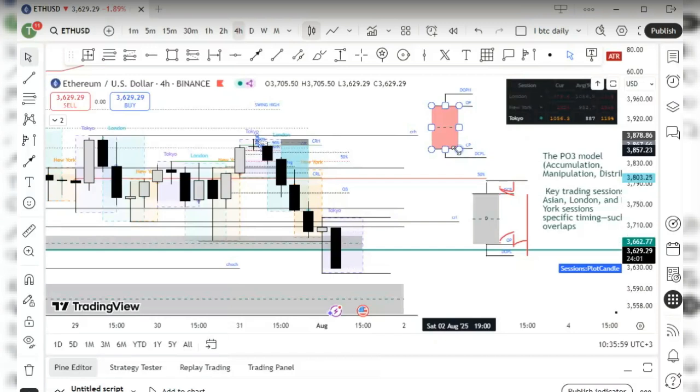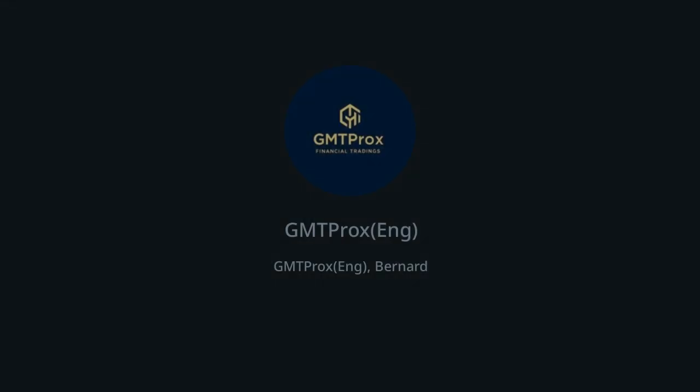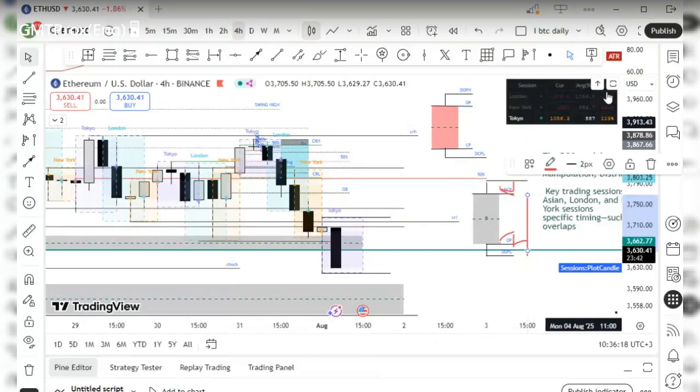So we know now where the opening price is, where the closing price is, and what kind of candlestick it is. The first candlestick among the three candlesticks you're looking at will give you a range, or accumulation candlestick. Let me delete these ones here.